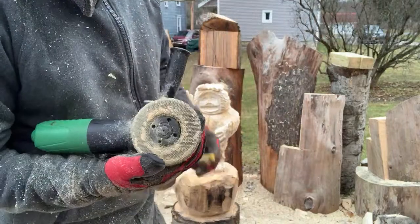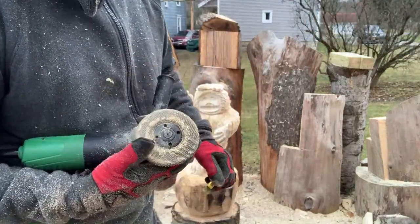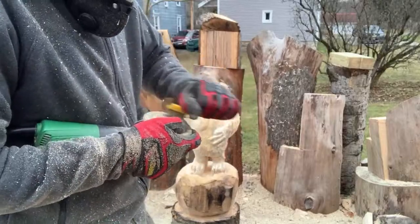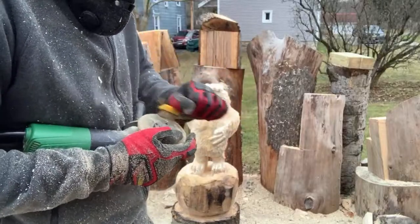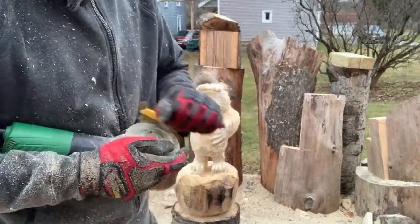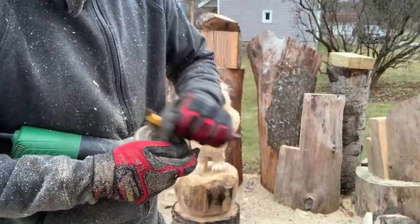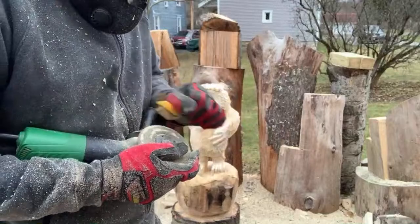All right. You know, I say keep your burrs clean. Yeah, do as I say, not as I do. Yeah, me too, Rick. I need some more coffee. It's cold out here.